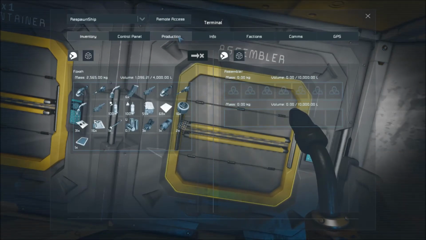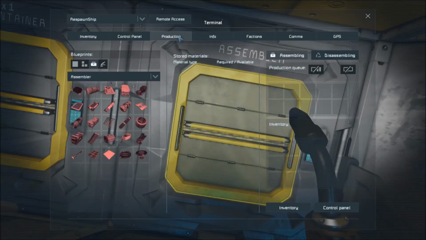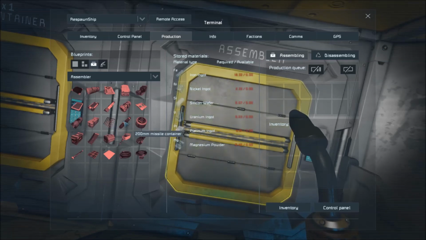So we go over to our assembler. We hit production, and we really can't make much right now. Because like all of these things also require another type of resource. So I can make interior plates and steel plates all day. See, nickel, iron, and magnesium. But I can't make a lot of the things I really need, like medical components, missiles, or even motors. Yeah, motors require nickel.